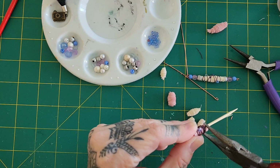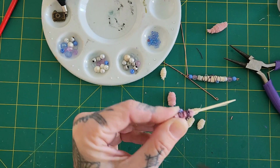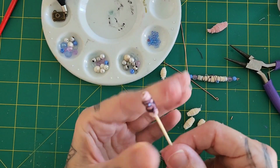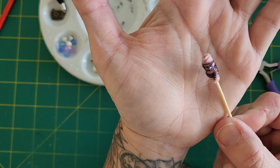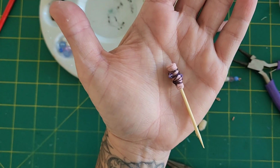Okay, so I'll make a couple more of these beads and we'll come back and we will make the dangle together so that you can see how I do the dangle as well. So that's the bead, fabric bead, and I'll be back to make the dangle.